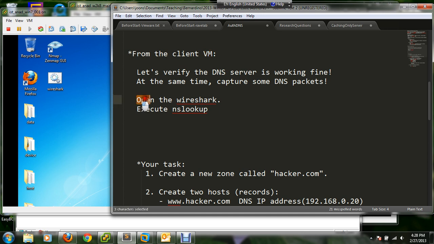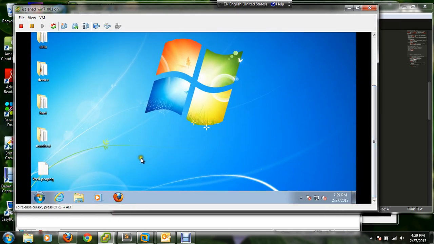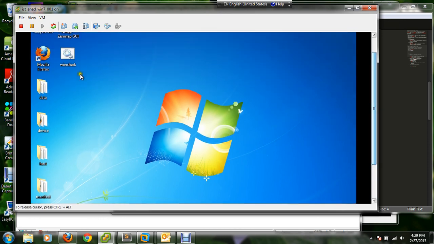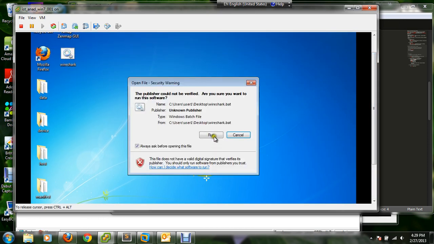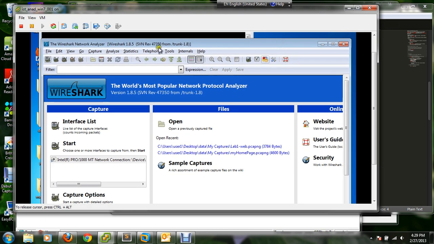So let's first open Wireshark. This is the client, a Win7 or XP machine, and then we're going to execute NSLOOKUP. This is Windows 7, and let's first open and run Wireshark, and then capture on the interface.